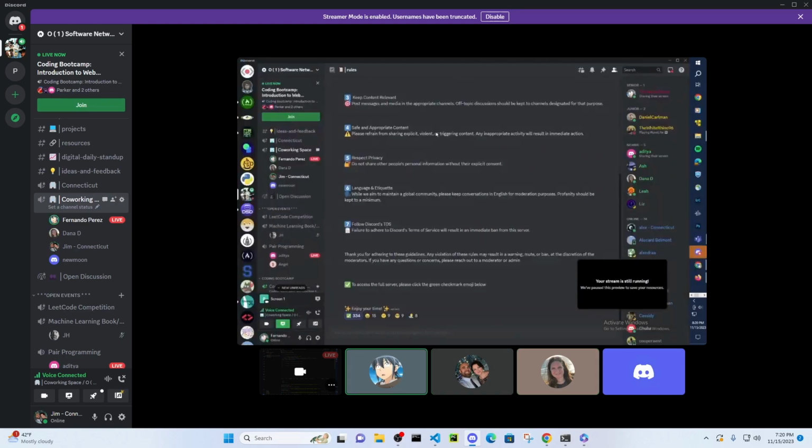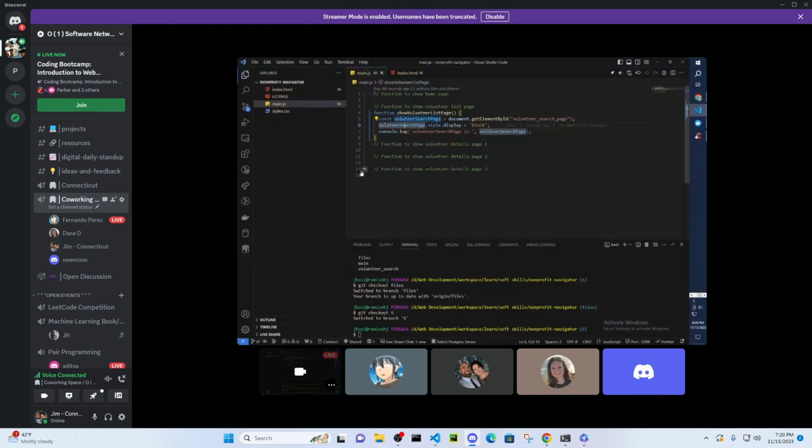Mm-hmm. Yeah, so you're gonna want to set the display of the volunteer search page to block, and set the display of that div on the first home, just the volunteer navigation card, to none.